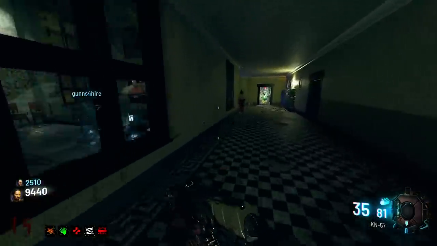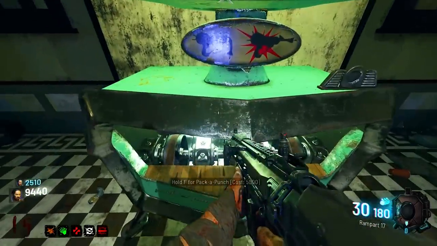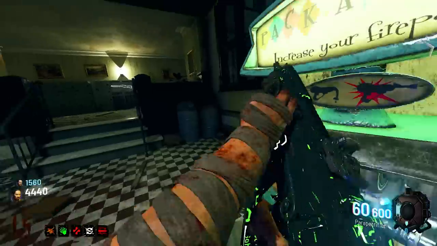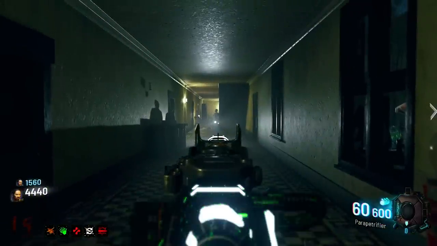Oh, I saw the... All right, I'm going to do this for us. I'm going to pack the rampart just to see. Oh, yeah, yeah. Well, I think one of us would naturally have packed it anyway, right? This will keep them at bay. 60 and 600, that's okay. That's a really good pack.